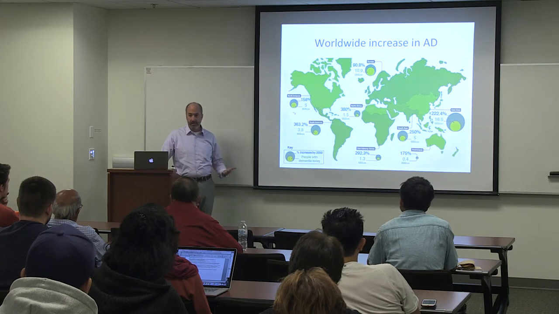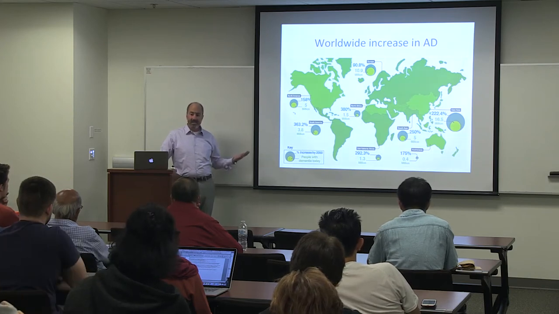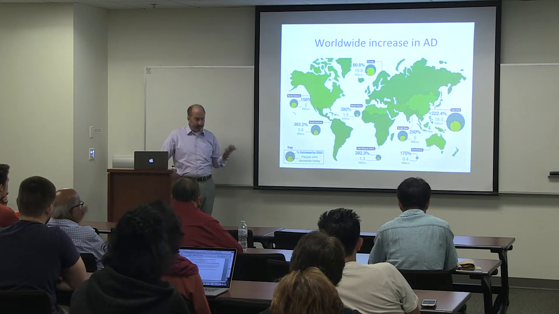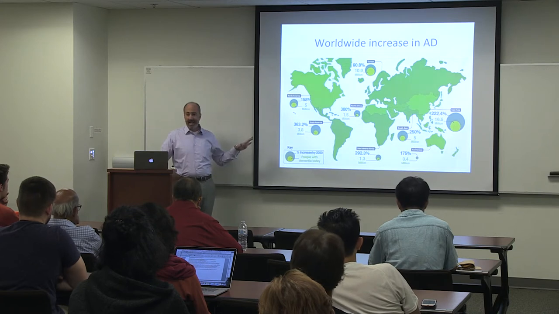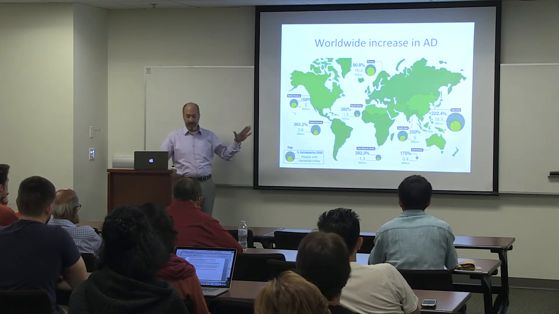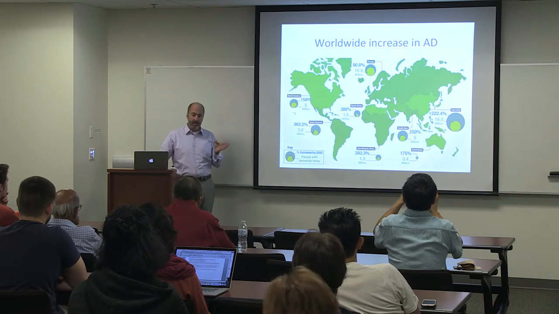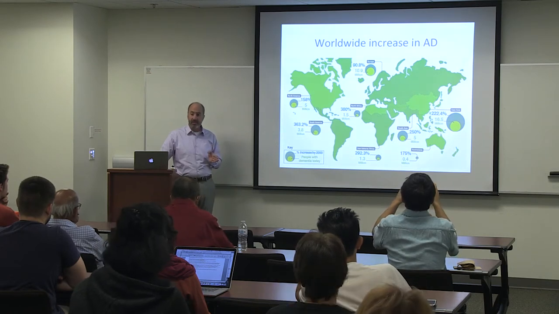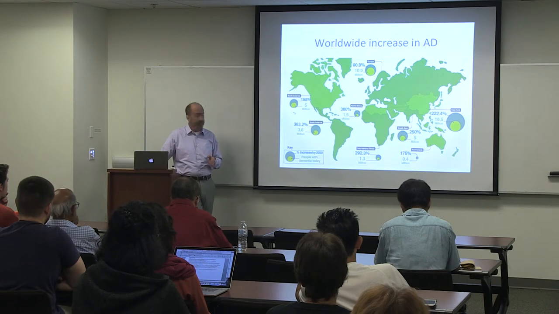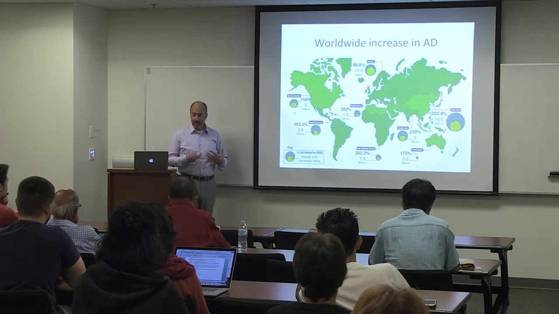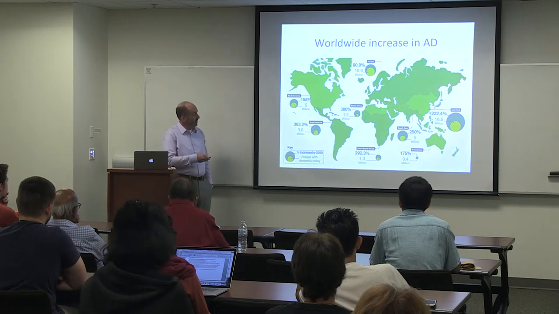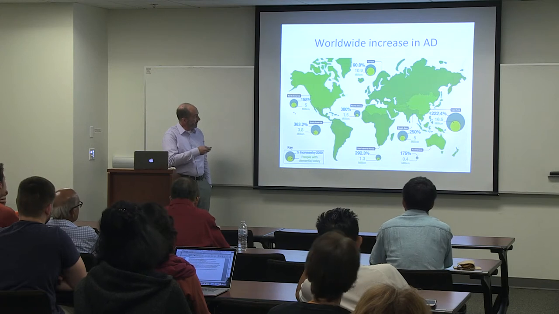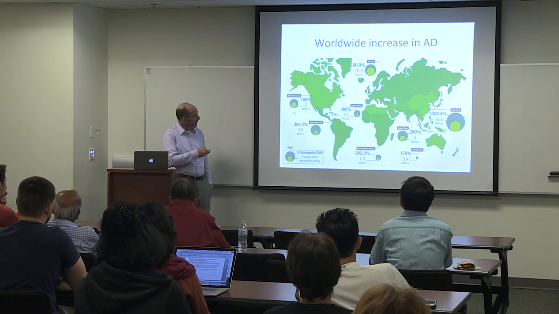The older you get, the higher your risk for this disease. It does not happen in 20-year-olds. The average onset is about 72 years of age. As we live longer with better access to healthcare, the incidence and prevalence is going up. Looking at the numbers: the US has 5 million individuals projected to increase 158% by 2050. In Southeast Asia, a 222% increase; in Northern Africa, a 380% increase. This is not just a problem of the United States — this is a worldwide problem.